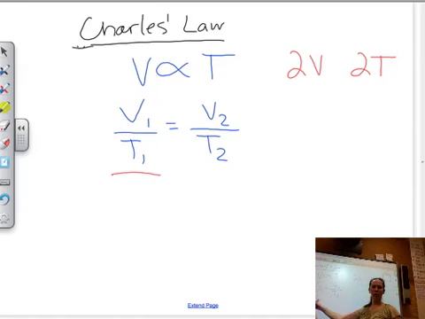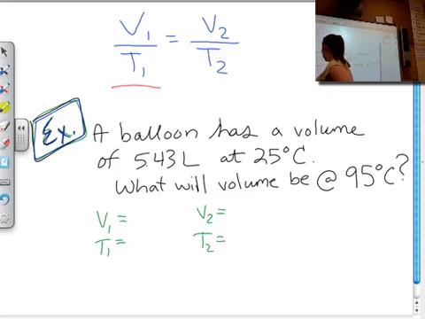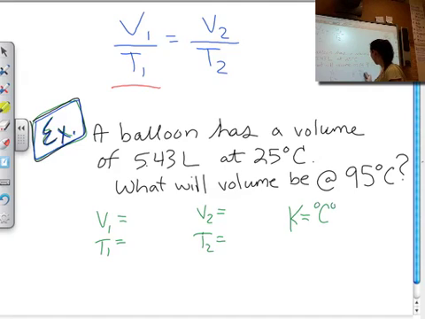So when we're doing these laws, and I give you a word equation, if we're looking for something new, or a change in temperature, or a change in volume, whatever, then you're using one of these equations. Two things for my participation member and for you guys. We're in Celsius. What did I yell at you about earlier? No Celsius. What do we use instead? Kelvin. So to get to Kelvin, we take Celsius, degree Celsius, and add what? 273. So let's look at our temperature.